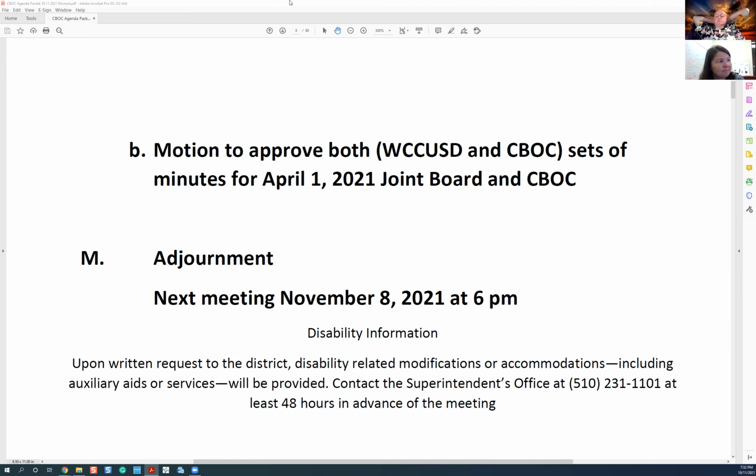Because the CBOC minutes were going to be approved and the board minutes were going to be received, it was going to have the CBOC minutes, and then behind it was going to be the board minutes. And so if a reader picked up the minutes from the meeting and read it from page 1 to the end, they would read the CBOC meeting minutes first. And lastly, and I promise I will try to shut up after this, in my 20 some odd years with the CBOC, we have never received a set of board minutes, because they are board minutes, not CBOC minutes. And I'm lowering my hand, dropping the mic.